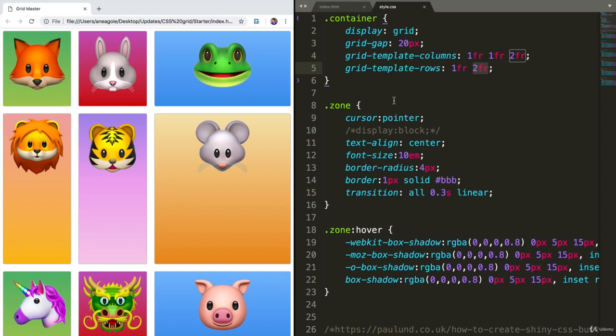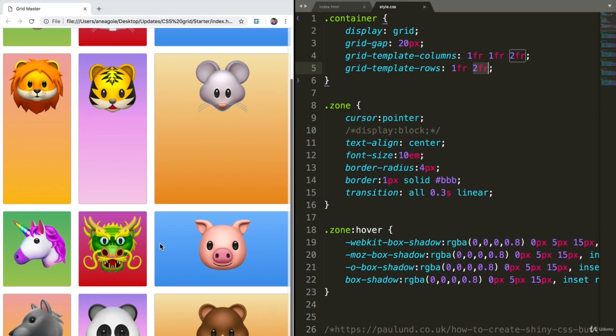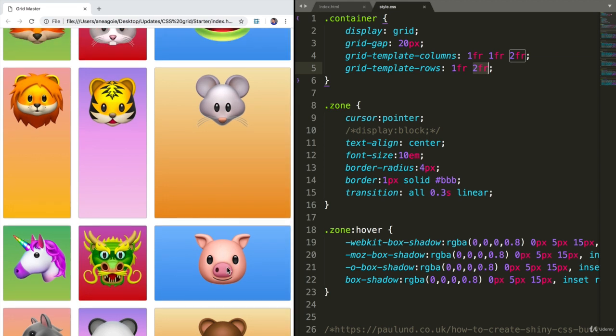And because of the way CSS Grid works, in the third row, because we haven't really added a third value, automatically, if there's more items, it's going to just start repeating. So the next row, which is the third row, will have 1fr.